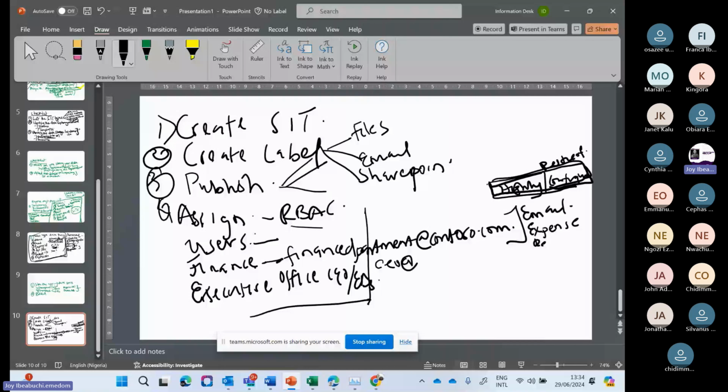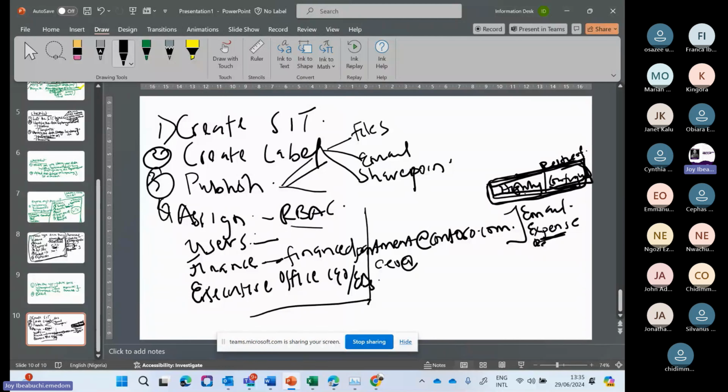And if you shared it into a team called finance department, now inside that finance department, you put me there. So I'll be showing my screen to the project team that I received the email, even though they sent it to finance department, because I'm a member of the finance department. And when I opened the email, it automatically came with a label, highly confidential, because it's matching our SITs that we created behind using the pattern expense. And so it comes in showing highly confidential, because that's what we categorized this kind of thing.